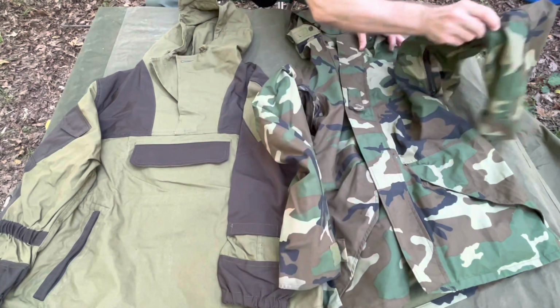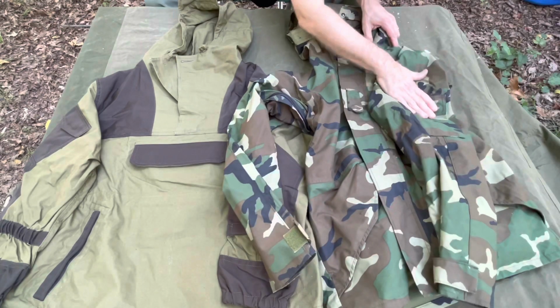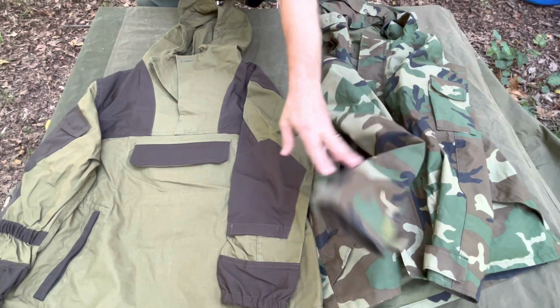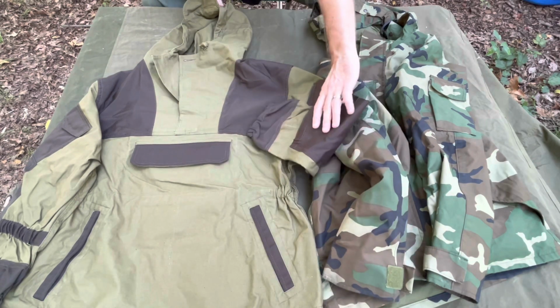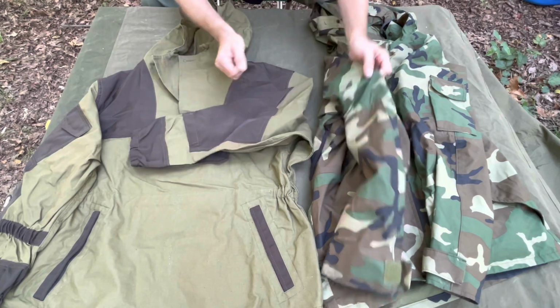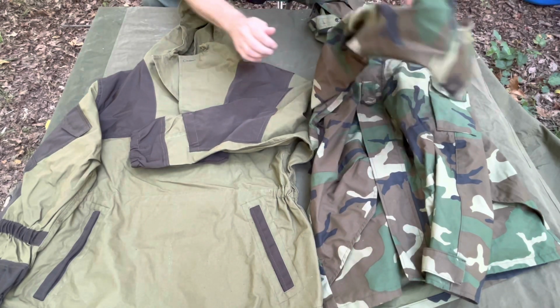So design wise, they're very similar. You got a pocket right here on the shoulder. Design wise, they're very similar, but there's 2 different types of materials. On this one, you got pockets, you got reinforcements on elbows and things here too.